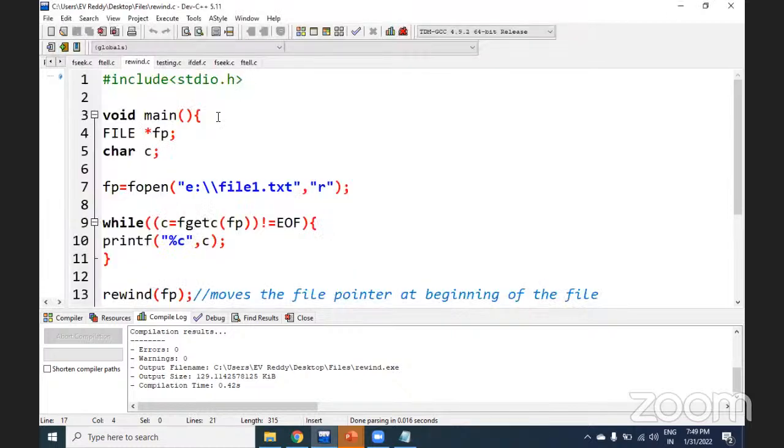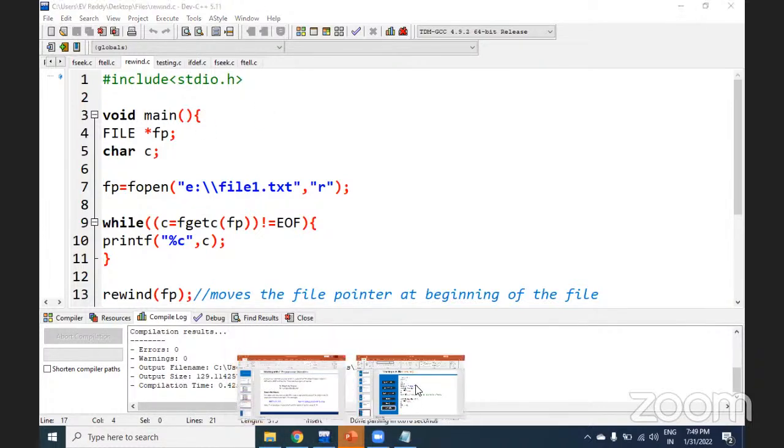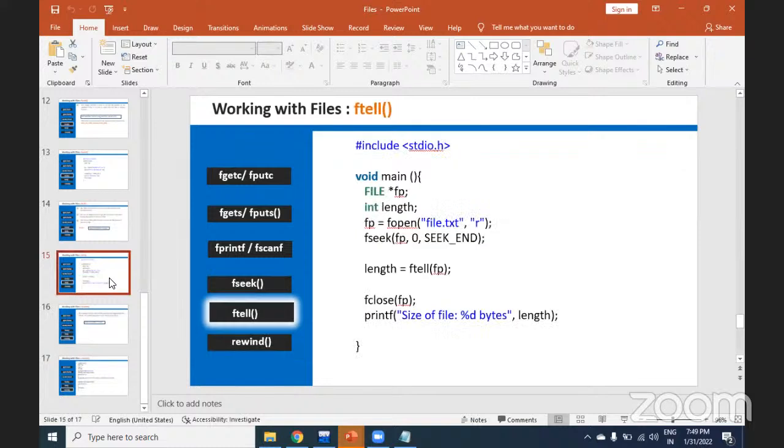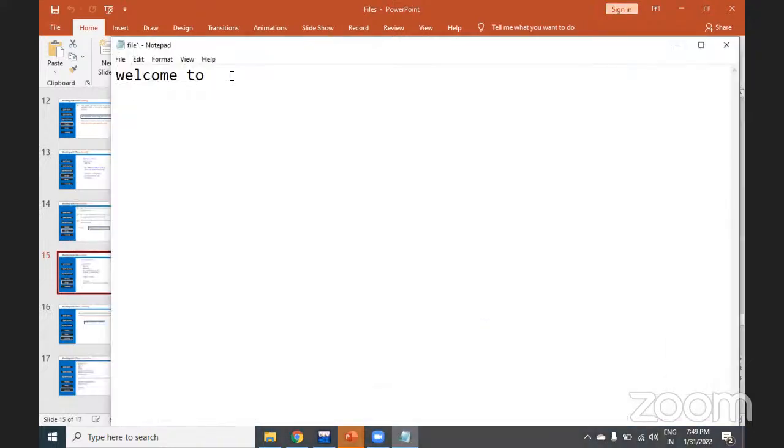So I hope, as part of studying these file concepts, we have covered all the examples. I hope this is sufficient for you. Okay. So all the functions, fgetc, fputc, fgets, fputs, almost 6 to 9 functions we have used. These are all used to work with file operations. With that input, you should do some kind of operations, like I'll give you the assignment. Okay, I'll give you the assignment on files. What is the assignment on files?